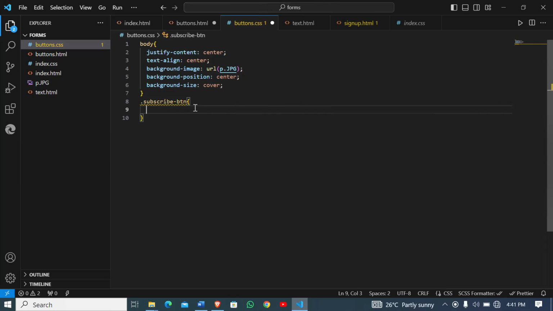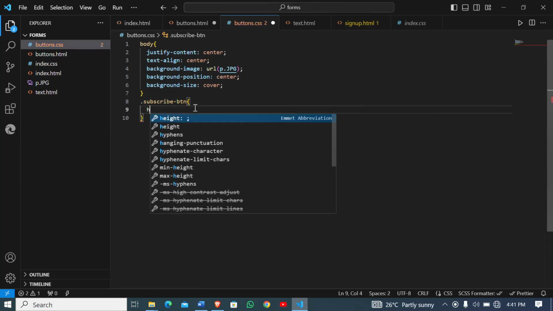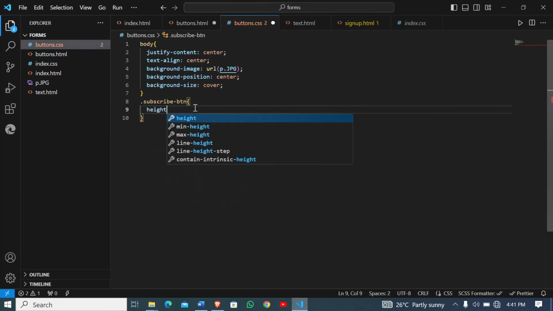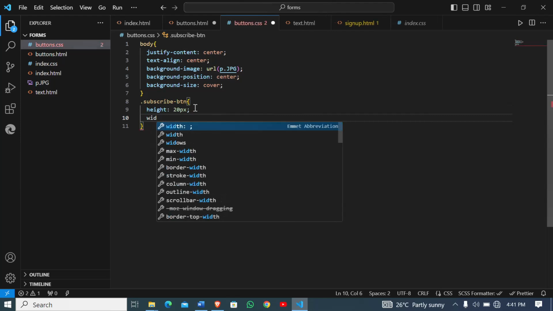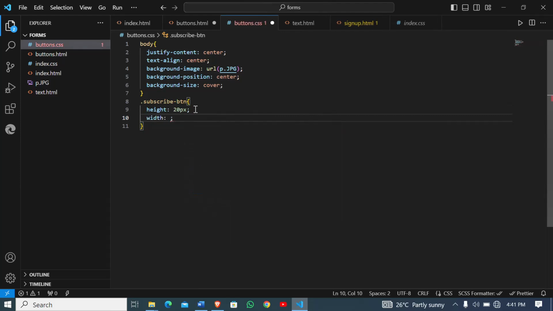So I can give it a height of, let's say, 20 pixels. We will be adjusting it if it's not all that cool. Then let's say a width of 80 pixels.